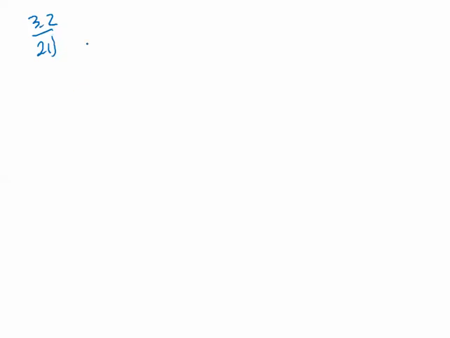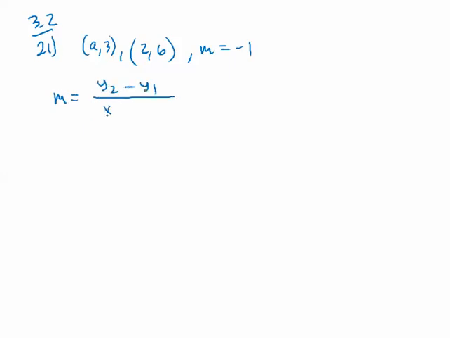Number 21 says I'm trying to find out A. What I know about this is I know these 2 points are there, and I also know that the slope is equal to negative 1. So if you think about the slope formula, it is this right here. Since you are sophisticated Math 63 students, the author says you should know this. So we're going to plug in everything we know. So m is equal to negative 1.